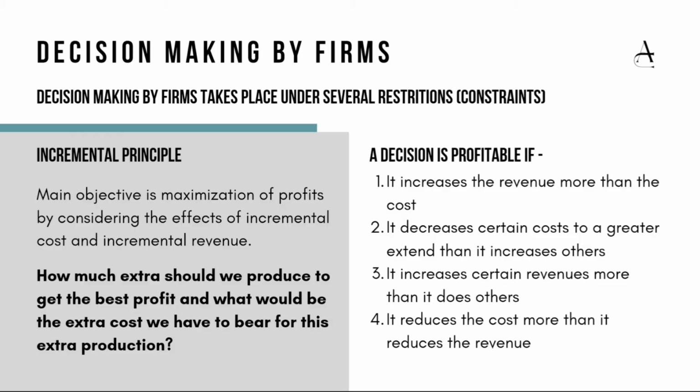Maybe one of the suppliers is your uncle's friend, simple. So even though you know that you might get a better deal from somebody else, maybe it depends upon what terms you and your uncle are on, you might not want to upset him, things like that, right? Lots of constraints. This is a very simple fun example I gave you just to make you understand. So decision making by firms actually takes place under several restrictions or constraints.